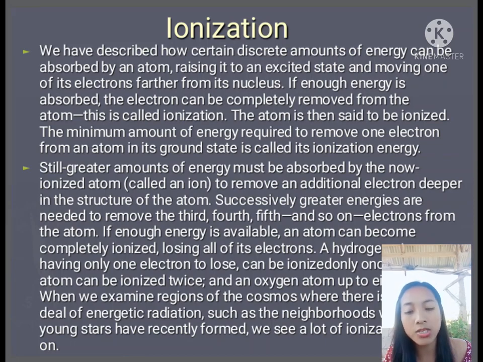So during the electron capture process, the atom emits one or more photons. Which photons are emitted depends on whether the electron is captured at once into the lowest energy level of the atom, or stops at one or more intermediate levels on its way to the lowest available level. Just as the excitation of an atom can result from a collision with another atom, ion or electron, collisions with electrons are usually most important, so can ionization.